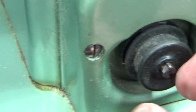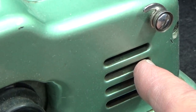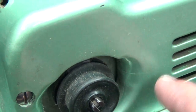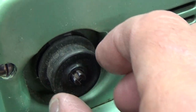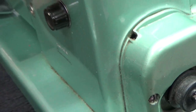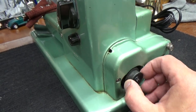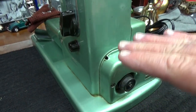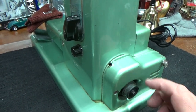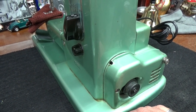Very stiff. But what happens when you pull that out is it then takes that motor from full power down to 1/5. Even if you push that foot controller all the way down, you're only going to get 1/5 of the power that you would otherwise if that motor is fully engaged. And when you're doing the slow sewing, which Husqvarna and the Swedish people designed as a tool so you would have greater control, when you pull it out like this, that needle really almost moves real slow. It's kind of cool. I'll show you that when we fire this machine up.